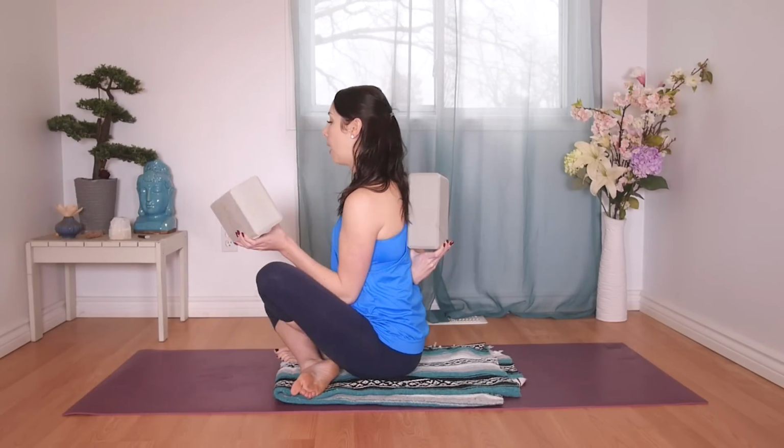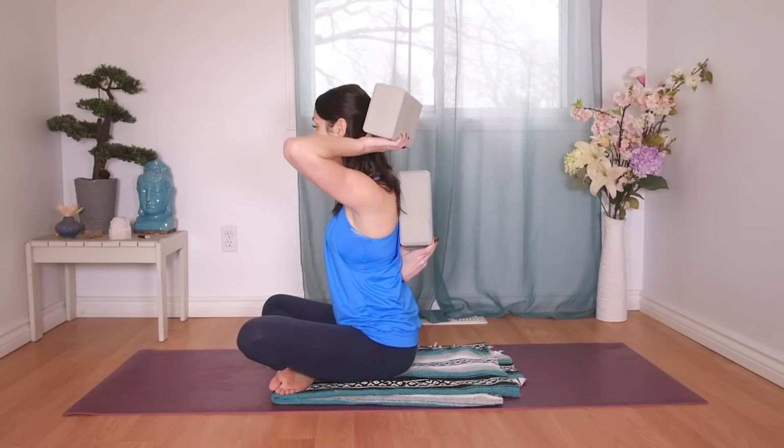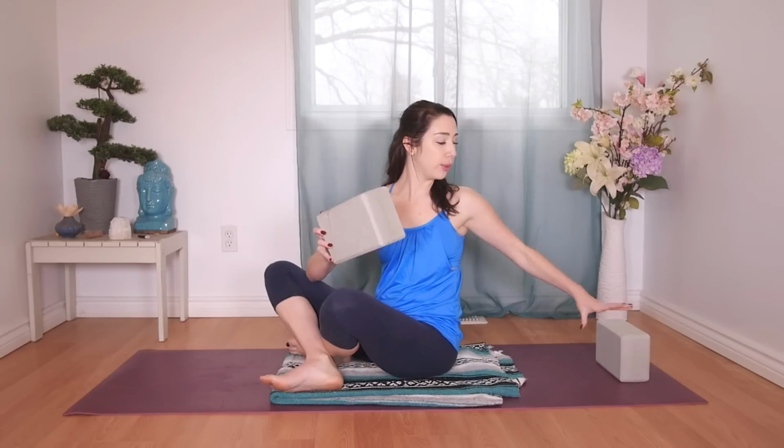So the props that you'll need for this practice are two blocks. We are going to begin in supported fish pose. So if you've never done supported fish before, you need to put one block underneath the upper back between the shoulder blades, and the other block goes underneath the back of the head. Depending on the flexibility that you already have, you might want to start just with the block at its lowest level. Otherwise, we're gonna boost it up at the second height.